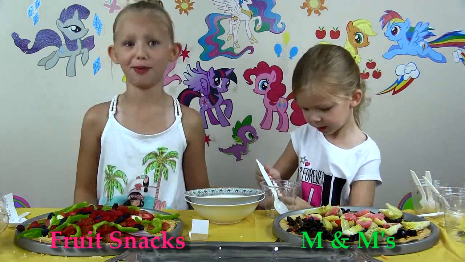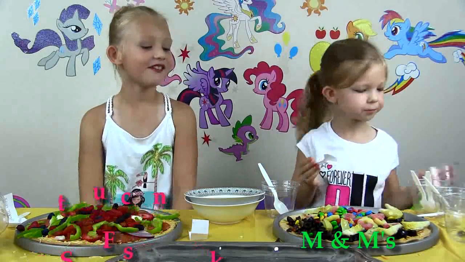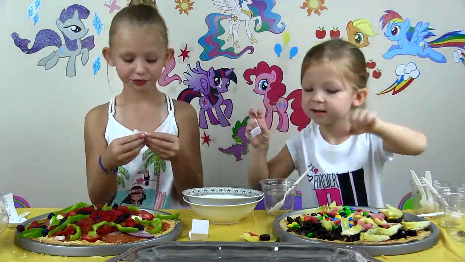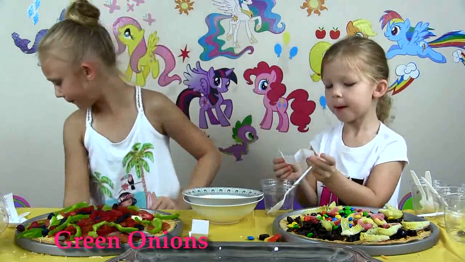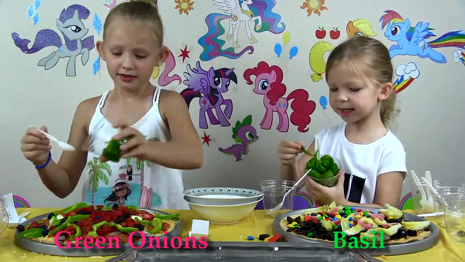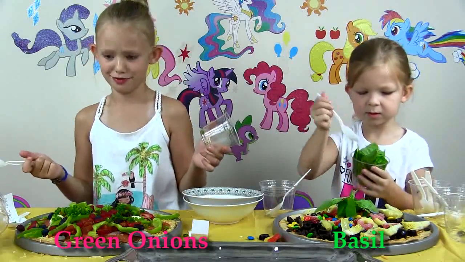Hers doesn't look like an everyday pizza. Mine kind of doesn't either because I added... She's like feeding her sardines. Okay, next one. Come on, Leah. Oh, okay. Green onions. Okay, you got basil. These kind of look like leaves. Well, mine kind of looks like a normal pizza, but the fruit snacks just made it look yuck.